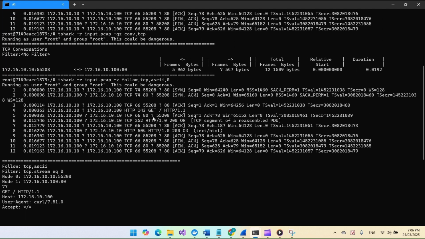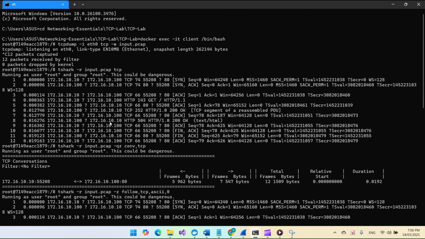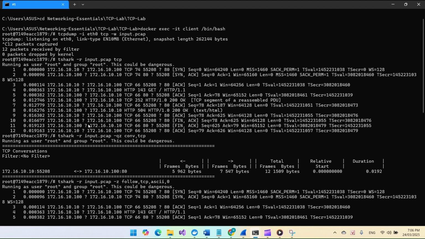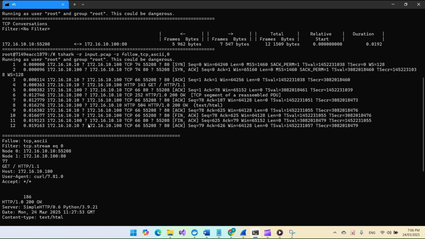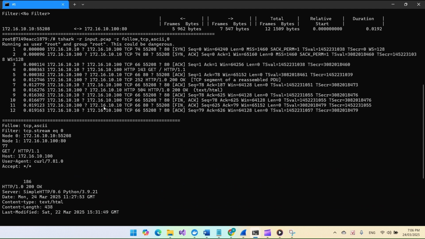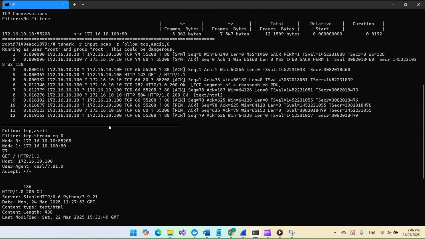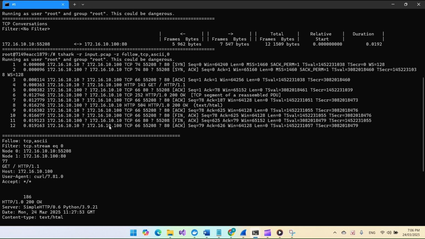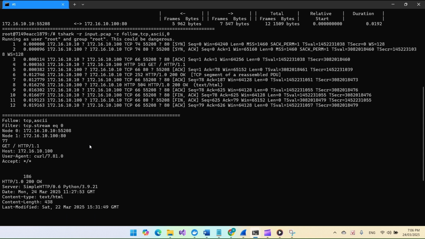And here is the ASCII. This command is used to display the entire TCP stream between two IP addresses from the input pcap file in ASCII format. So we will figure it out.